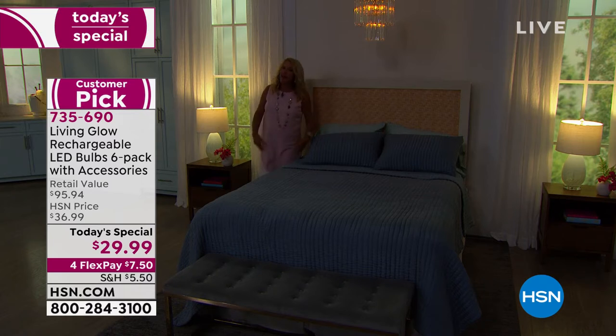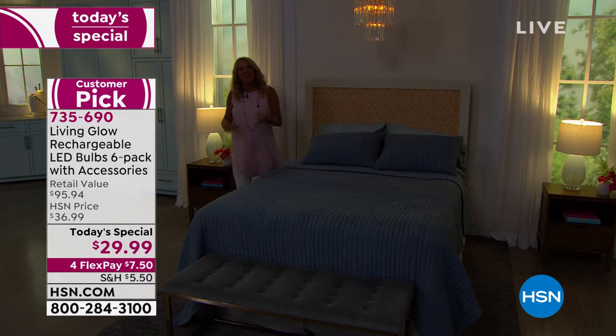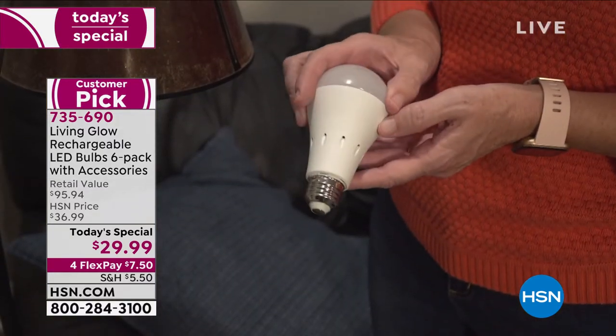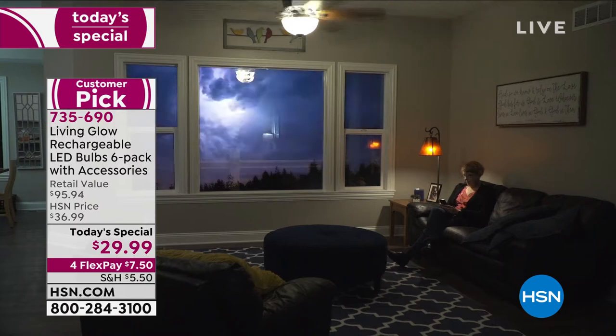You can put them beside your bed — use them in all the normal places for your LED bulbs. In an emergency they automatically turn on, and you actually forget about them. Then you go, 'Oh, that's right — I'm so glad I bought these!' Even in that emergency you feel better because you've got plenty of light. And if you want to use them with the cap on for camping or tenting, that's an option too.